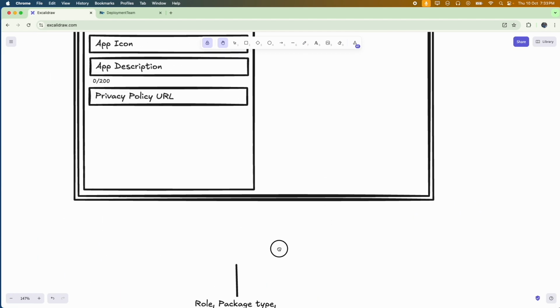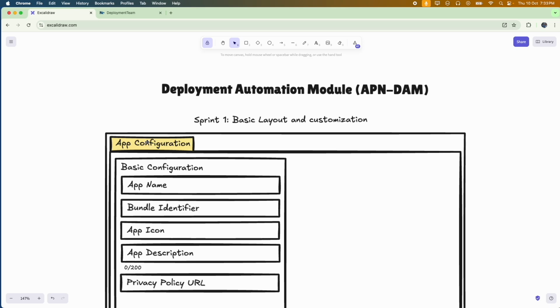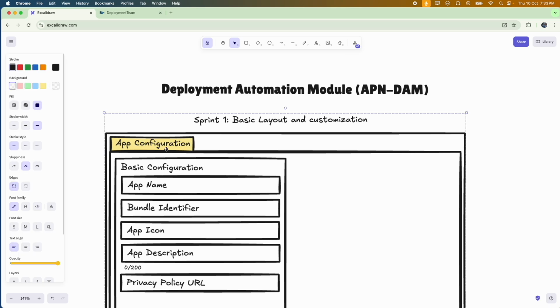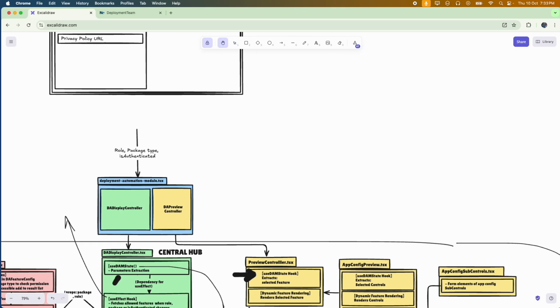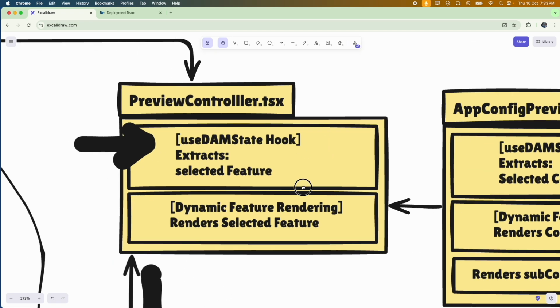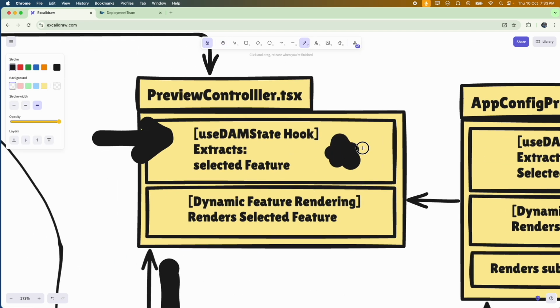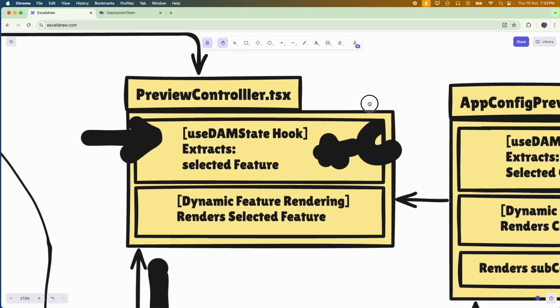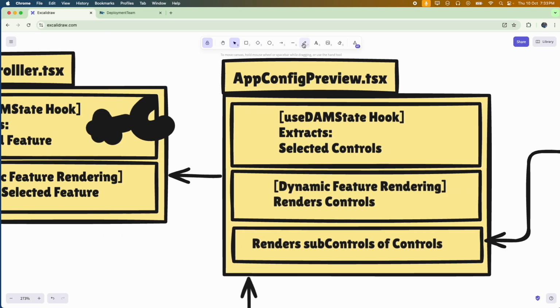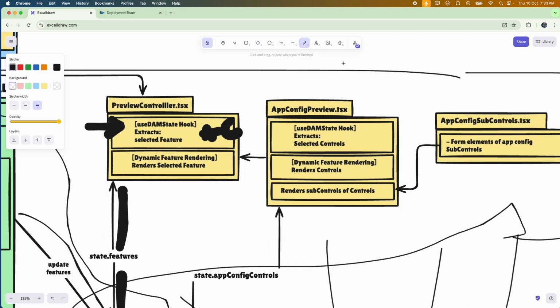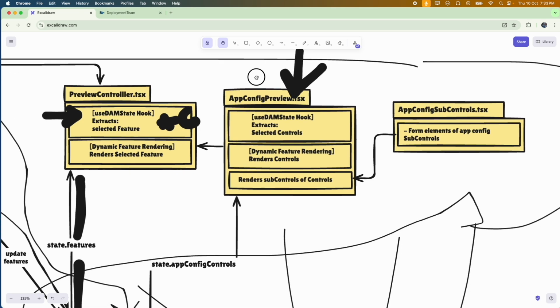Let me show you this one. Here, app configuration is a feature. If you see, we got app configuration to the preview controller AC, right? So now what we'll do is display the app config preview component. What does this app config preview do?